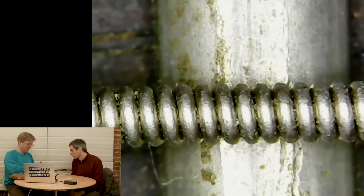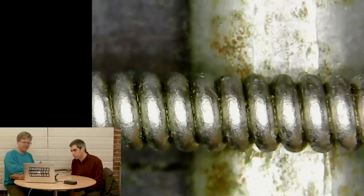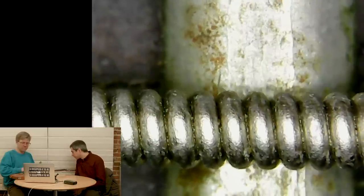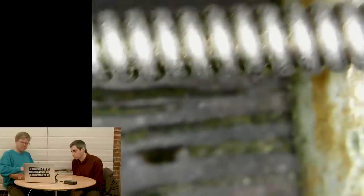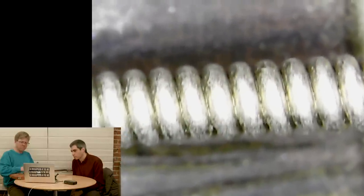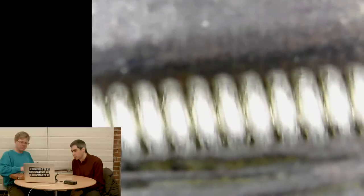How does it even make that? E is going to be a very big coil. Is that the E? That's the bottom E. Wow. That's a thick coil. Look at that. Coiled. Look at that, vibrations. Look at that, that's great. That is how music is made.